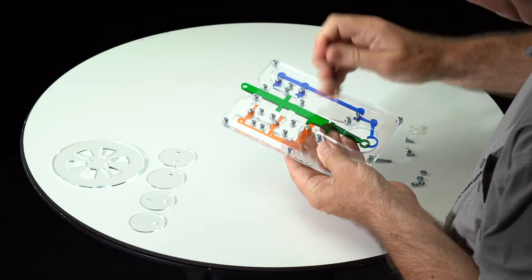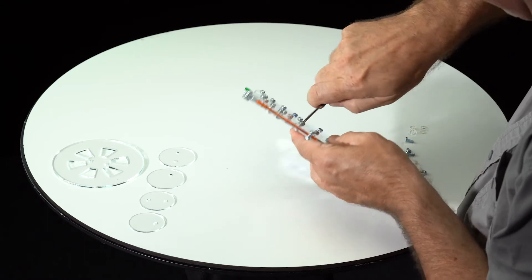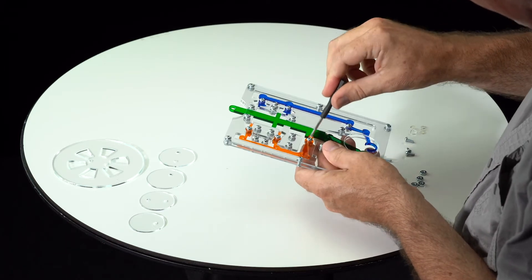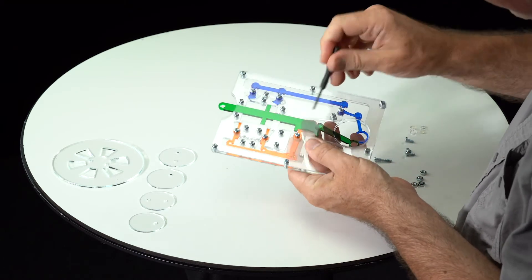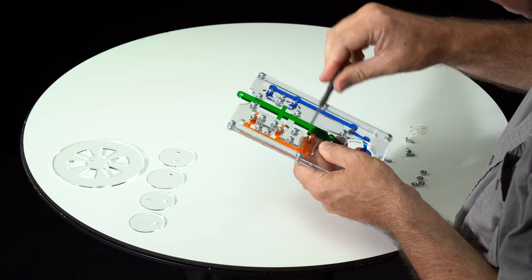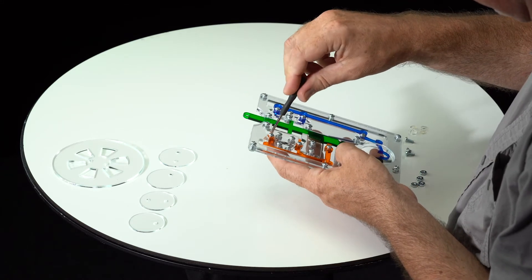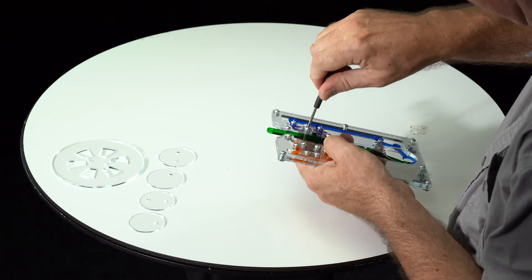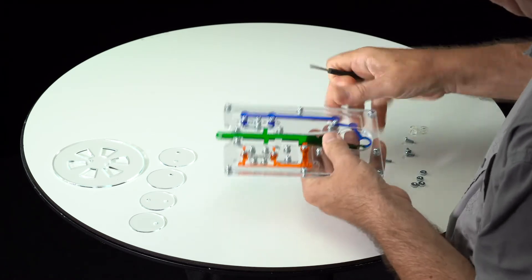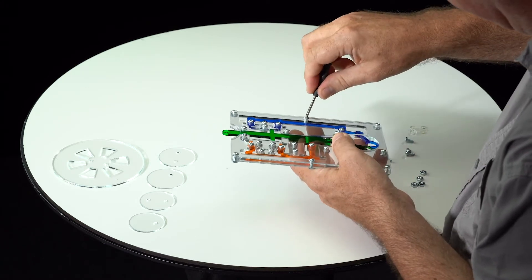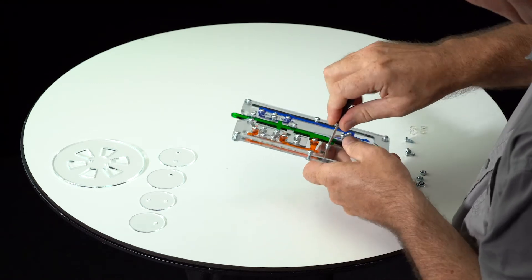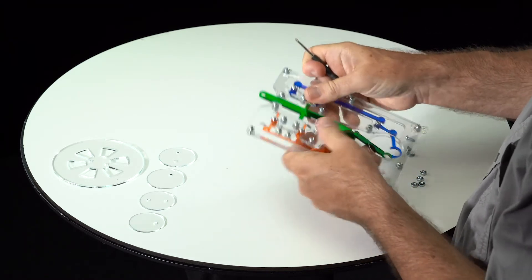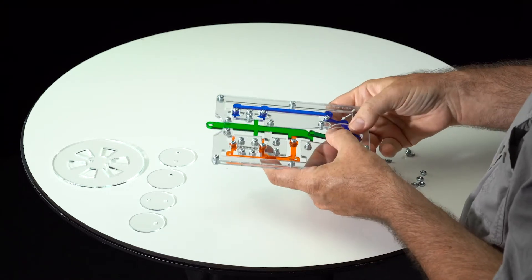So I'm just going through here systematically tightening everything. You see there are two different kinds of screws. There's ones that are going through the clear framework in between. Those you can really tighten as much as you like with a small screwdriver. The ones that are actually pivot points for mechanisms, they will not bind because there was that thin extra layer which adds about a half a millimeter of clearance. But you don't want to over-tighten them. Just make them snug.